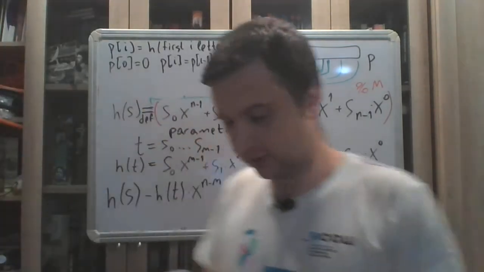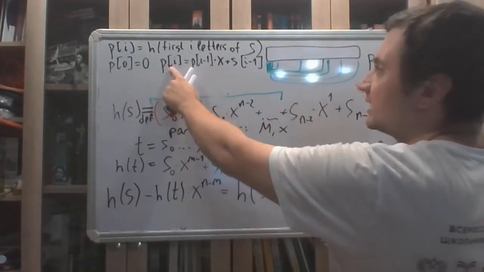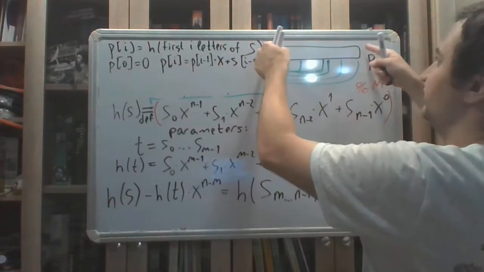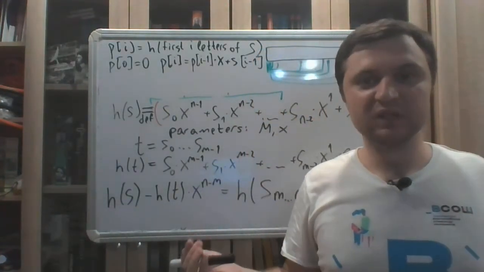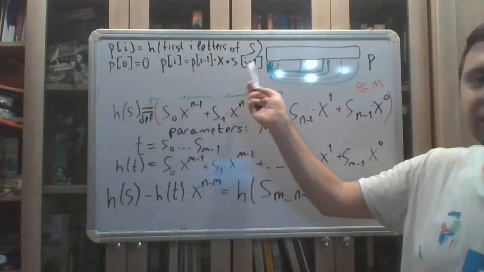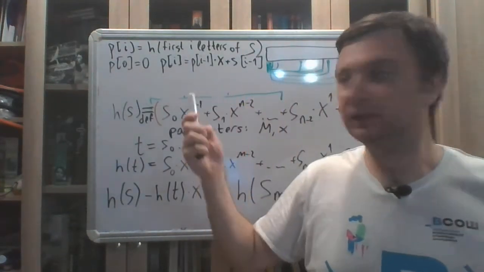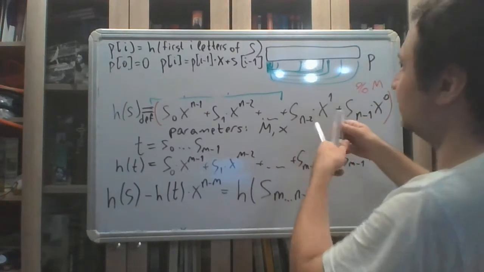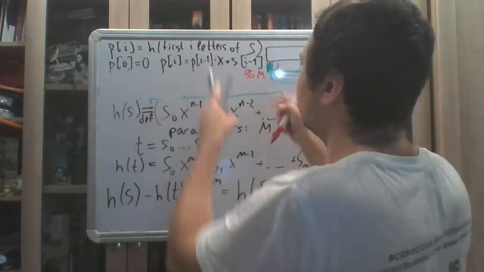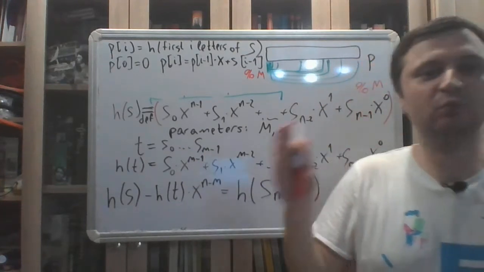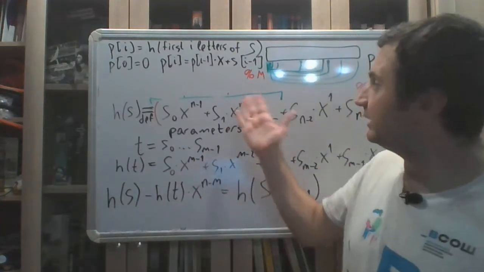quite freely, like in this array. Also, the last element of p is just, by definition, the hash function of the entire string. So this is as simple. This is exactly so simple. Well, once again, I didn't write down modulo m. Maybe I should. So of course, each time you do everything modulo m. But then it's that simple.